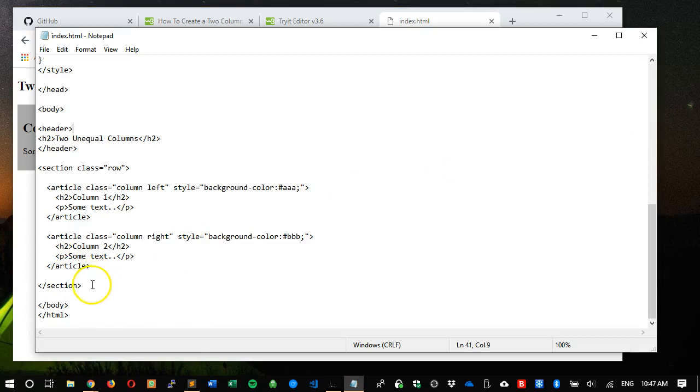Before I continue, I know that I'm also going to want a footer at the bottom of this page. So after the section finishes, I'm going to open up a footer tag and then just close it right away. Inside of here, for now at least, I'm going to put in the copyright tag. I'll put it inside a paragraph.